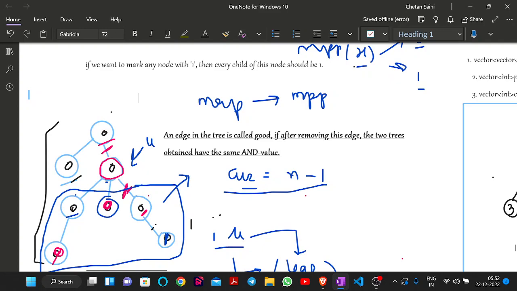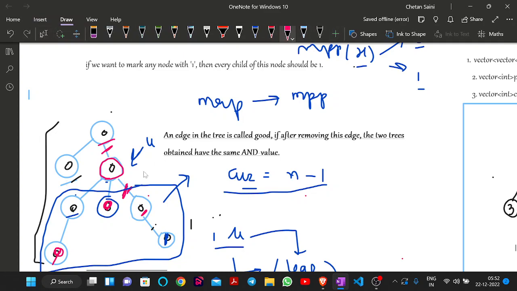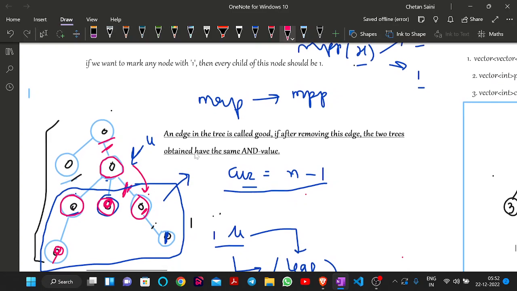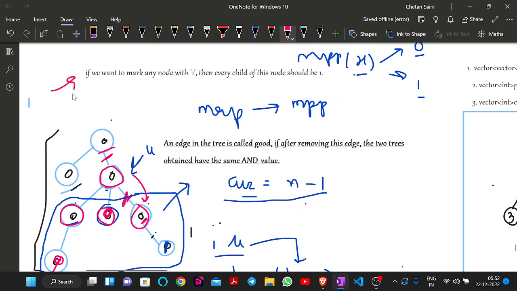Just think about this. If we want to mark this node with 1 because of the first query, then every child of this node should be 1. What are the children of this node? First one is this, second one is this, and third one is this. There are three children of this node. Every child of this node should be 1. Now, is this one condition enough for that, and is it required?